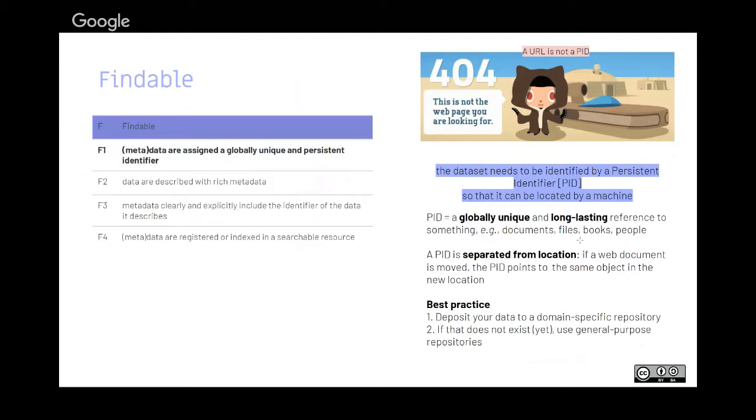Look for a domain-specific repository. If that does not exist, you can go for a general purpose one, and I will give an example in a second. Just to resonate with something that we see in our everyday life, what is the most widely used persistent identifier for research data? A DOI. When you have, for example, your scientific article published in a journal, it has a unique DOI, but of course different URLs, depending on the database, depending on the preprint server, and so forth. The URLs can be multiple because the locations of that document are multiple on the web, but the DOI is unique. And for long-term preservation, that's critical.